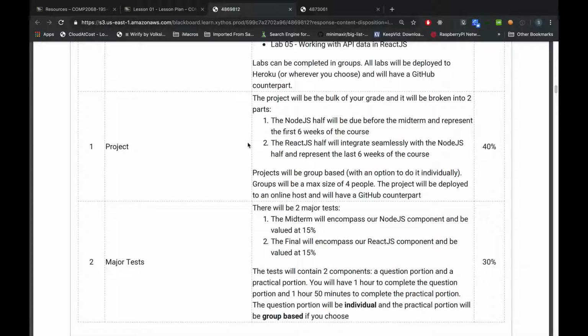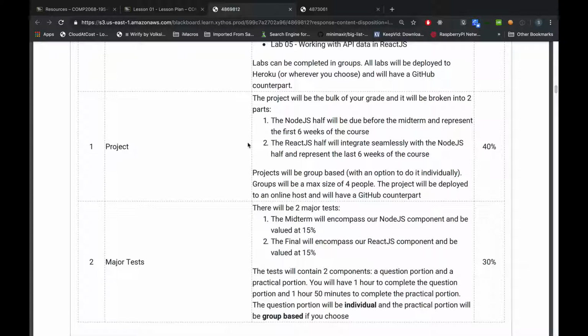I'll post the requirements next week. That'll give you an idea. I will post some suggestions, though, to help you out in case you're the kind of person that's like, I really don't know what to build. So I'll post some suggestions as well. But for the most part, I want you to have fun with it. And if you're building it with 4 people, definitely have a lot of fun with it, right?